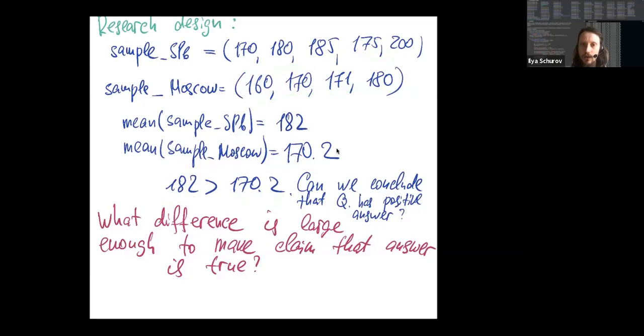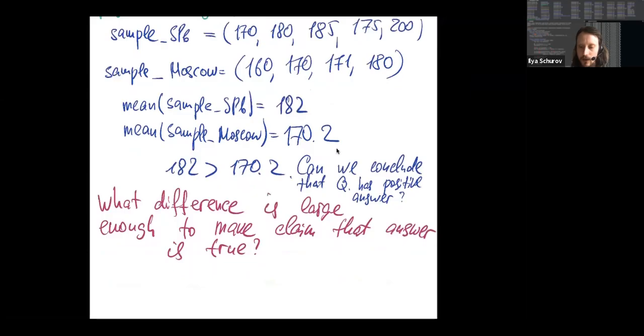And it is possible that for large enough samples, even with this difference, we will be able to answer this question positively. So we are interested in this question. What the difference should be compared to our sample sizes and compared to actual numbers here, I mean the deviation of these numbers from the mean, that we will be able to answer this question positively.